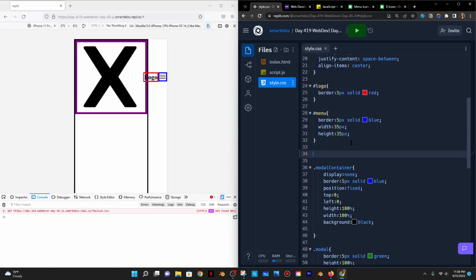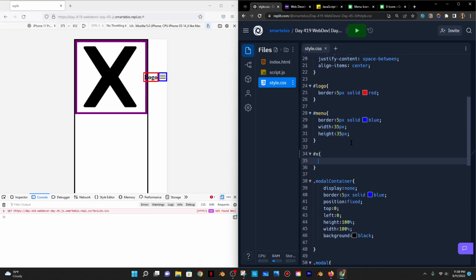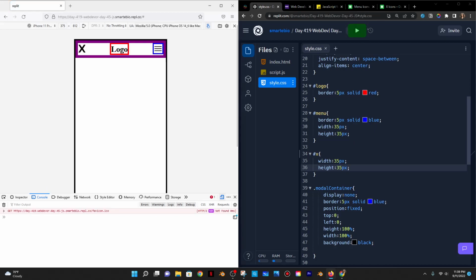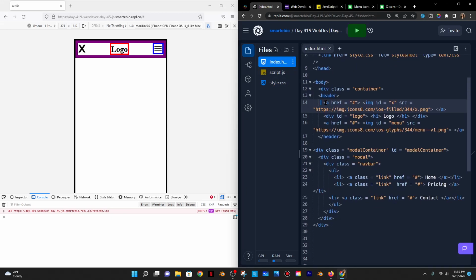Okay, so I could do this and I can do X, target it, give it a width of 35 pixels, height of 35 pixels, and then let me run it, reload. Okay, so, oh wait, I want it to be after the logo. Let me put that right there.